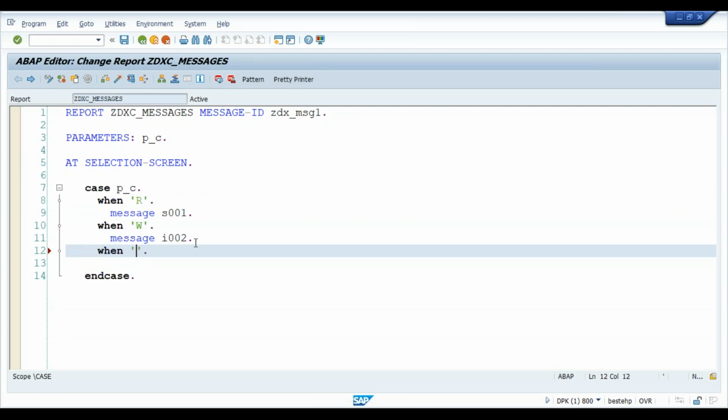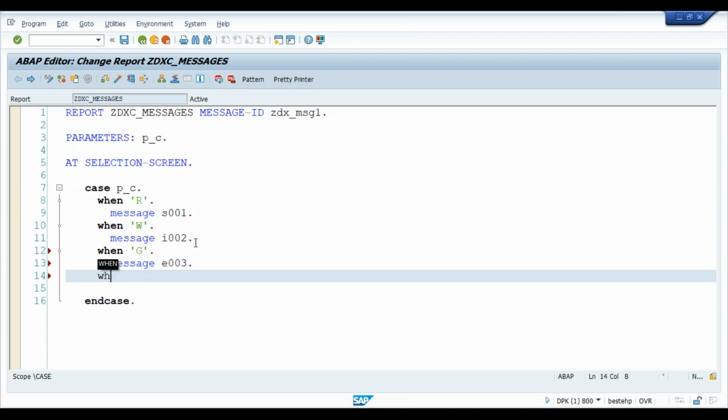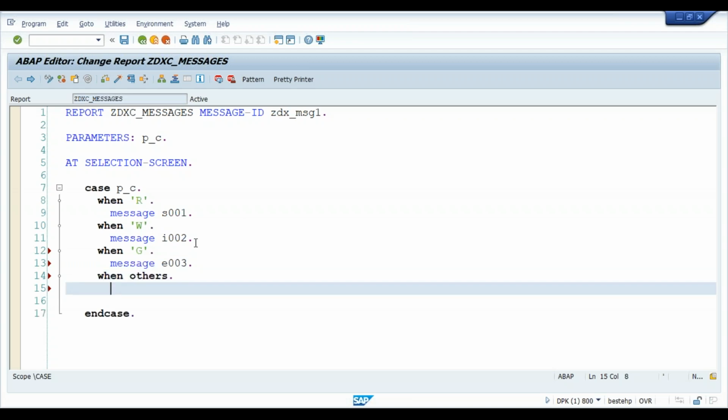When G, message say E003. When others, this is exit message.